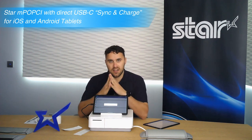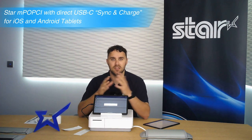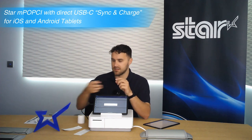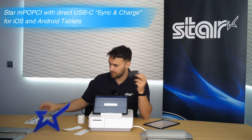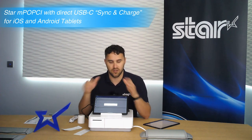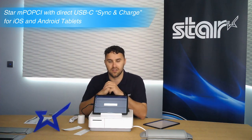The MPOP-CI not only has a USB-C connector, it also has USB-A for peripheral devices and USB-B for Windows devices. In the box you get a starter roll, the ability to mount the MPOP securely to the table, and a USB-A to USB-B cable. The USB-C cable will be provided by your tablet provider, whether that be the latest iteration of iOS devices or the latest iteration of Android devices.